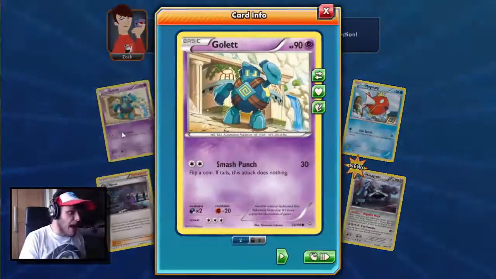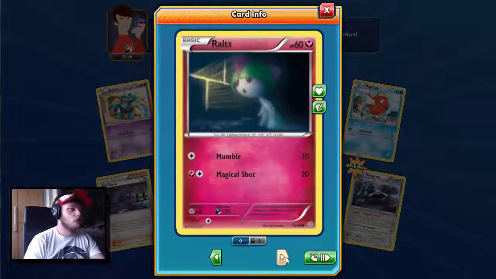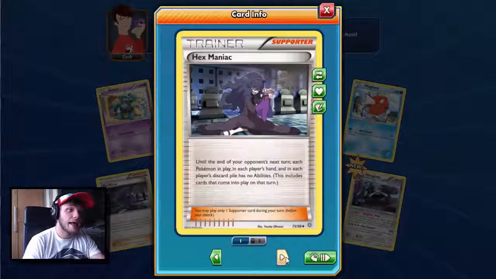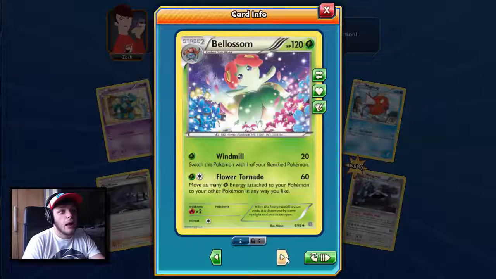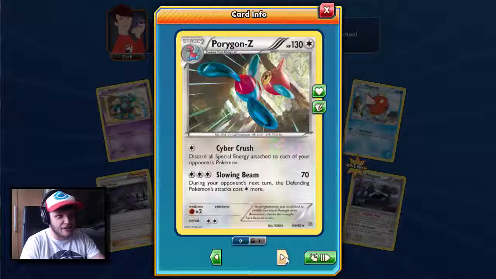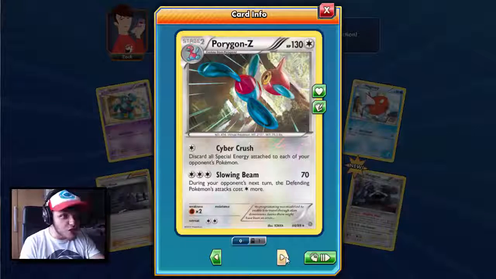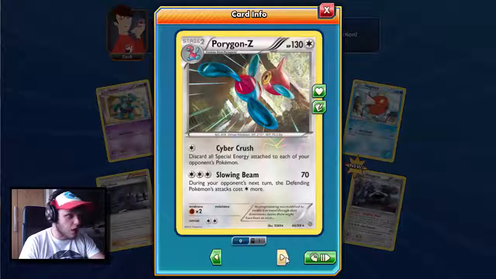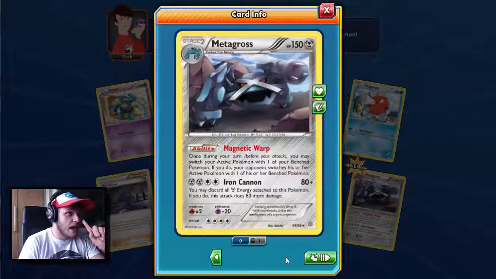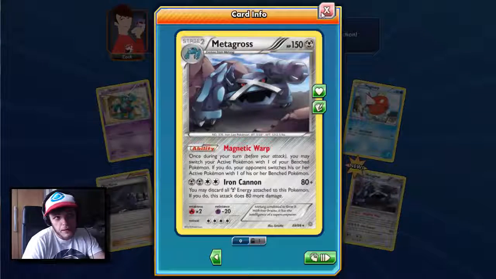I mean, it's not bad. We got Golett, Ralts, Inkay, Relicanth, Magikarp, Hexmaniac, Sableye, Bellossom, Porygon Z looking shiny. Look at that. Has he been polished? It's reverse holo Porygon Z. And then we have a Metagross, which is pretty cool. I like me some Metagross.